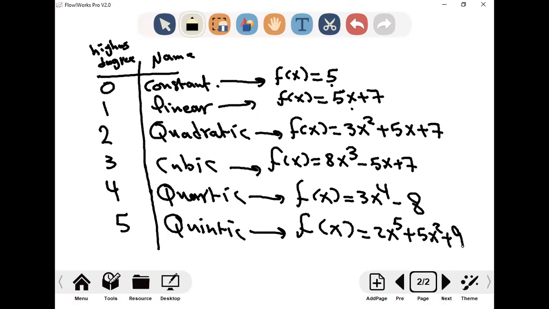Okay? Now, these are functions. But someone can ask me, what if the degree is more than 5? What we call it? If we have degree 6, we can call it a function of degree 6. Of 7, a function of degree 7, a function of degree 8, and go on. But the first 5, the common or famous names, are constant, linear, quadratic, cubic. The last two are not used too much, but keep it as your information.